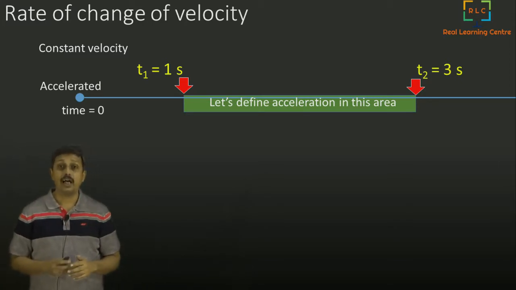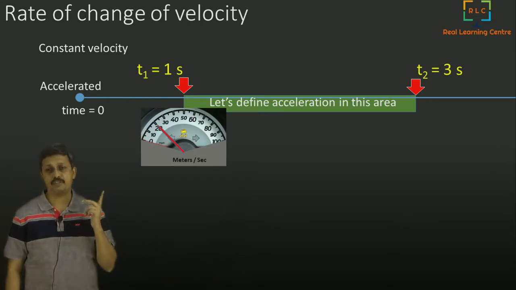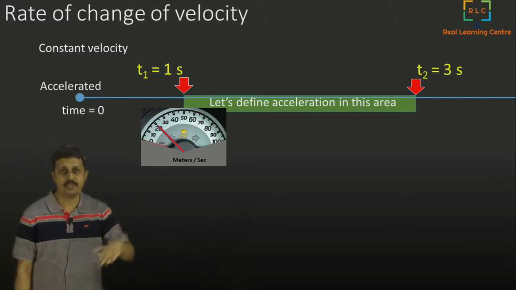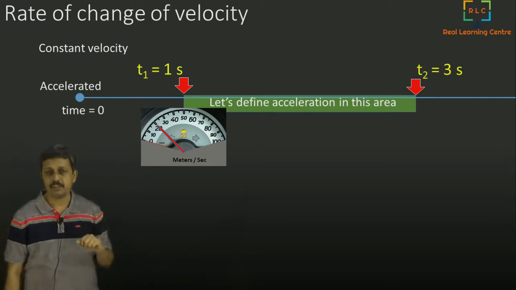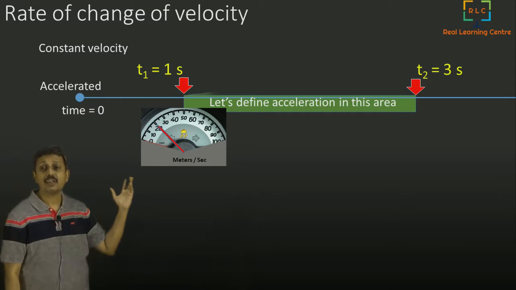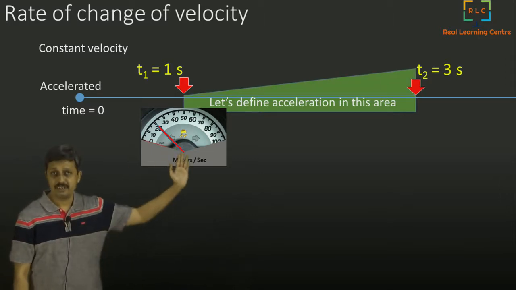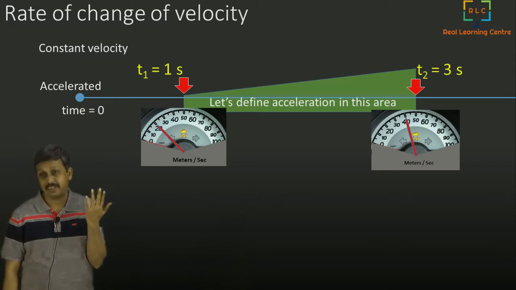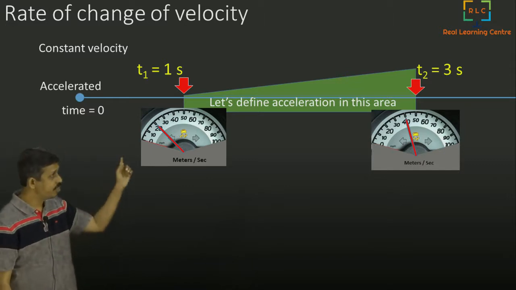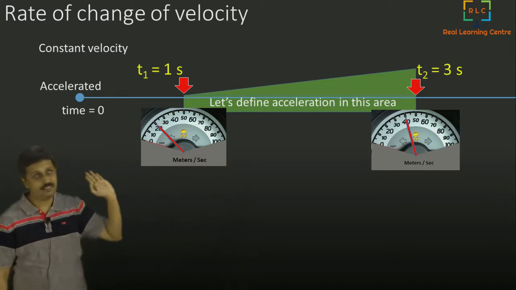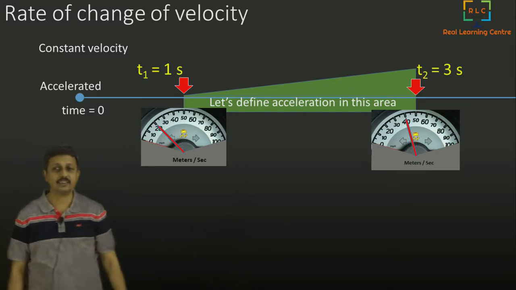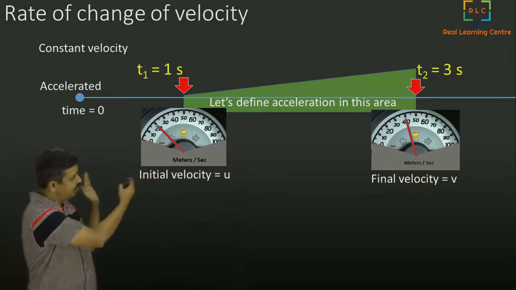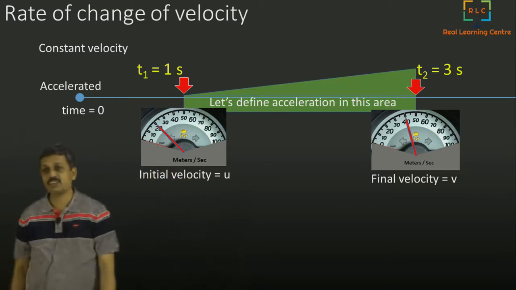So how do I do that? I actually start with basically looking at the speedometer. Speedometer in this area is showing me some value. Let's say 20 meters per second. So my speedometer is showing in meters per second, not kilometers per hour. So this is 20 meters per second. I will actually keep increasing the speed because you saw that it is increasing the speed, and then you see it is around 40 meters per second. So speedometer here is showing one reading, speedometer there is showing another reading, and it has increased during that time. Speedometer kept going like this. So the first one, for this duration, is called initial velocity. The last one is called final velocity.